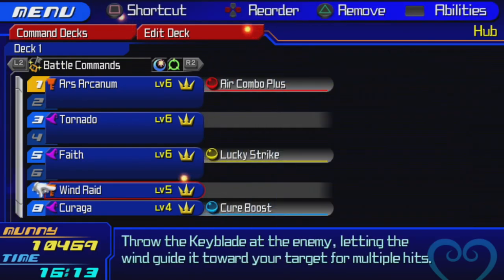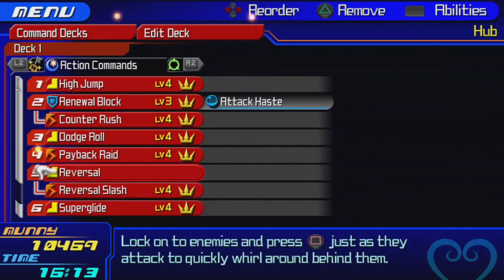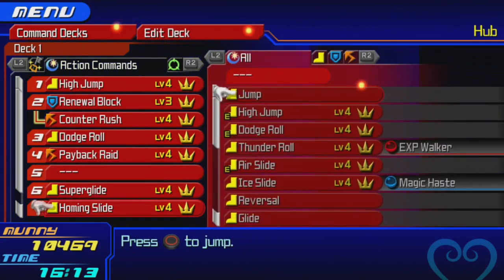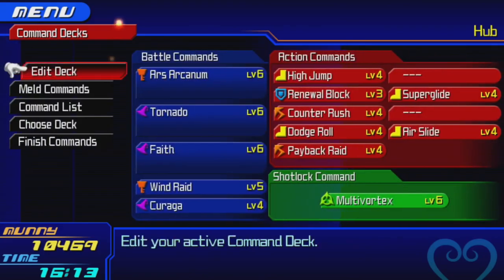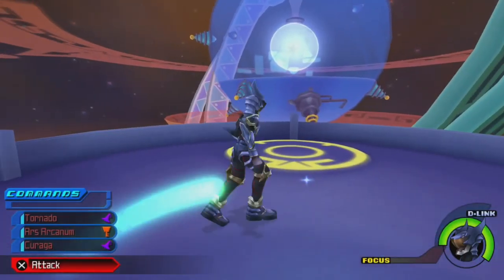I mean, we're probably just going to go back to Thunder Surge, Kiraga, etc., but you never know. We're also going to unequip Reversal, because I don't want that to override my blocks. We're also going to unequip Homing Slide, because I also don't want that to override my blocks. Everybody happy? Great. As for items, cool, we do have the Ultima Weapon equipped. We're going to want that.